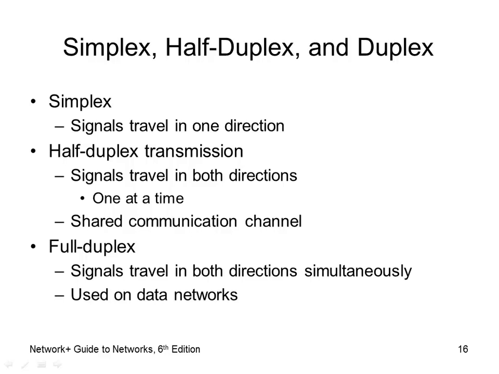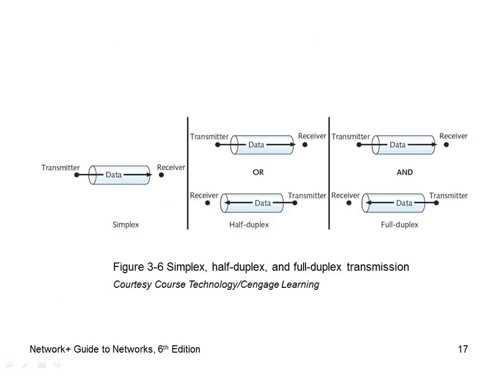Now, it's funny that can happen on a phone system because most of us can't talk and listen at the exact same time. But the phone system itself can actually handle us doing that if we could do it. So here's their example of that. Simplex data goes from the transmitter to the receiver. Half duplex, we've got an OR, transmitter to receiver, or turning it around, transmitter in the other way to receiver. And then finally in full duplex, we have an AND instead of an OR. I'm able to do both at the same time.